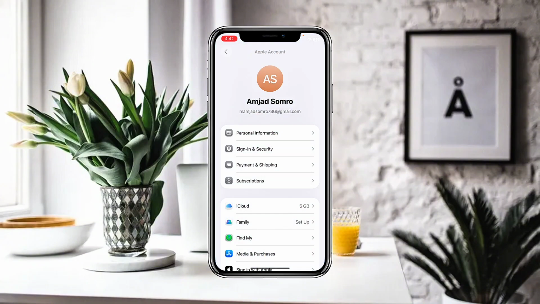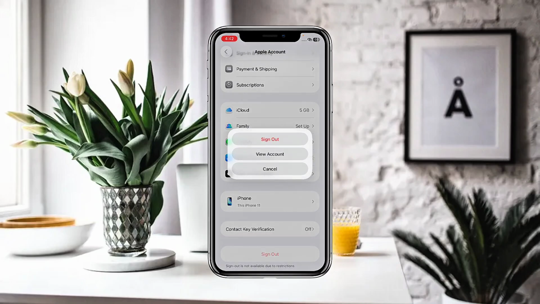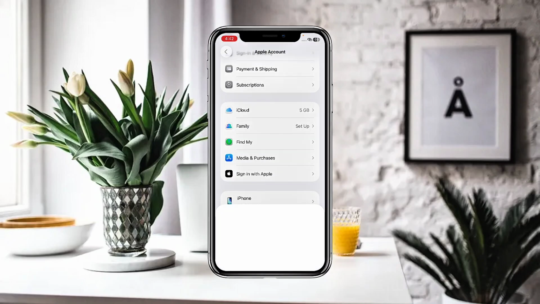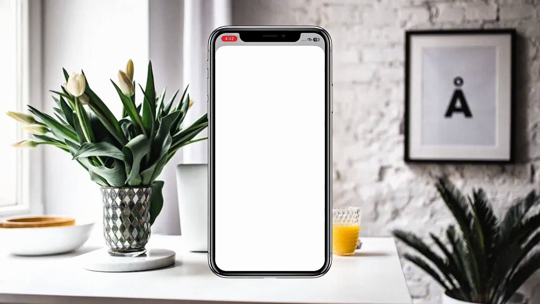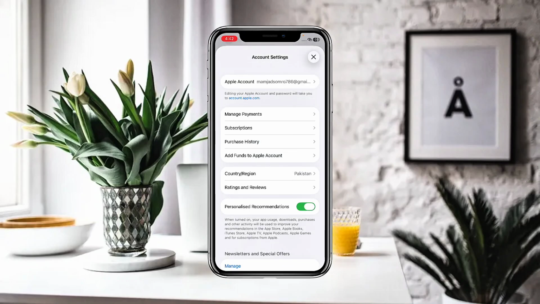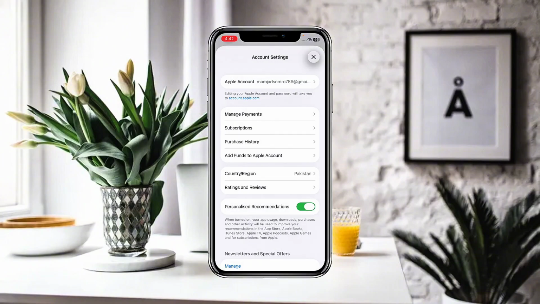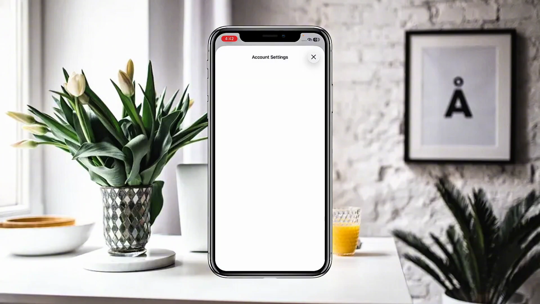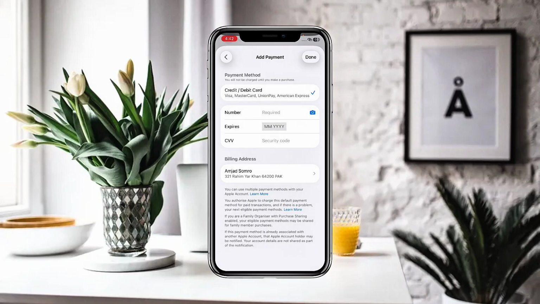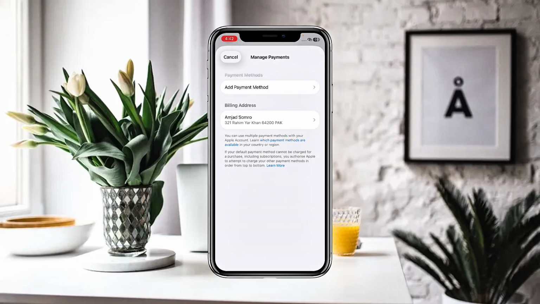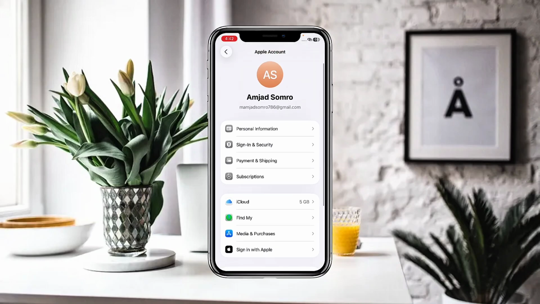The first one is that you have to simply go to settings, and you have to click on name and Apple ID here, and you have to click on media and purchases, and you have to click on view account. And after that, you have to provide your face ID, and after providing your face ID, you have to provide the verification. So after that, you will find the option of manage payments. So here you can simply find all of your payment information. So you can simply edit any kind of payment information if you have provided any. If not, you can provide any payment method if you want to do.